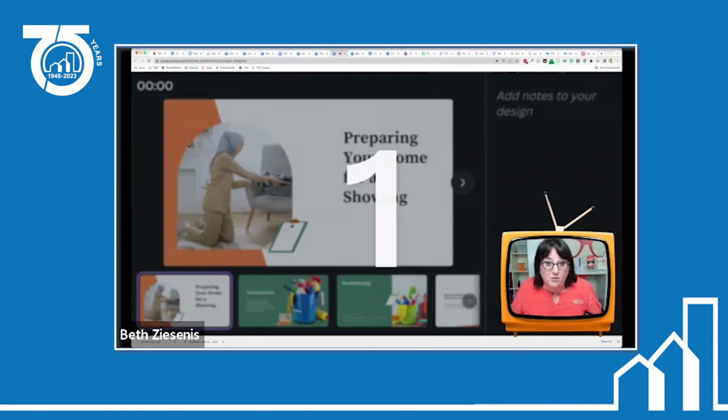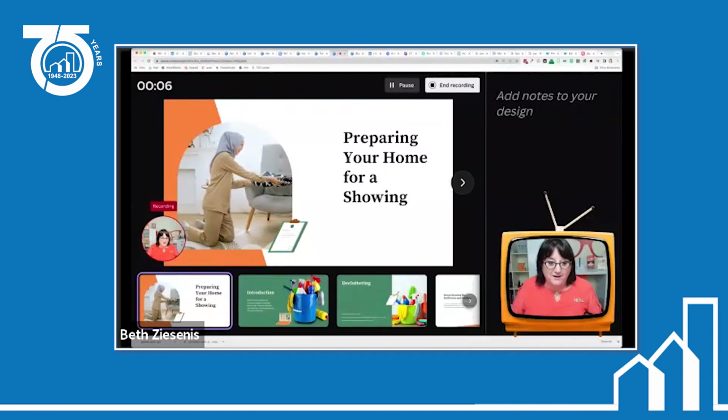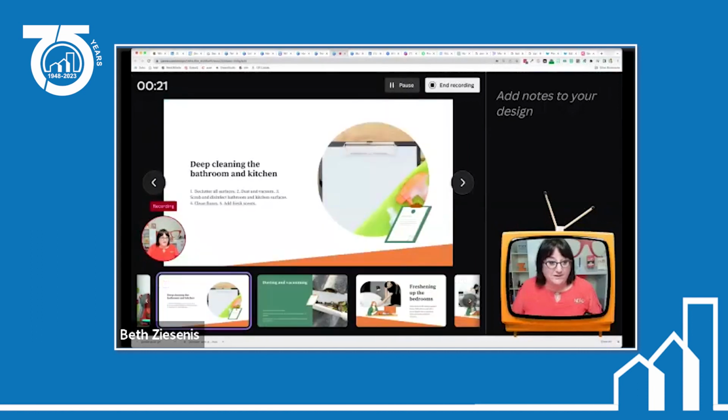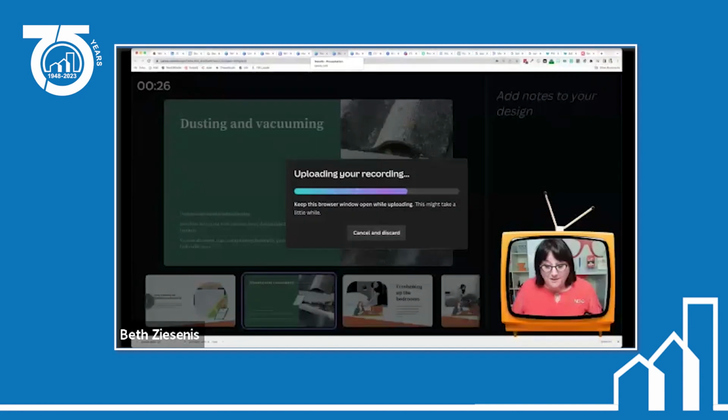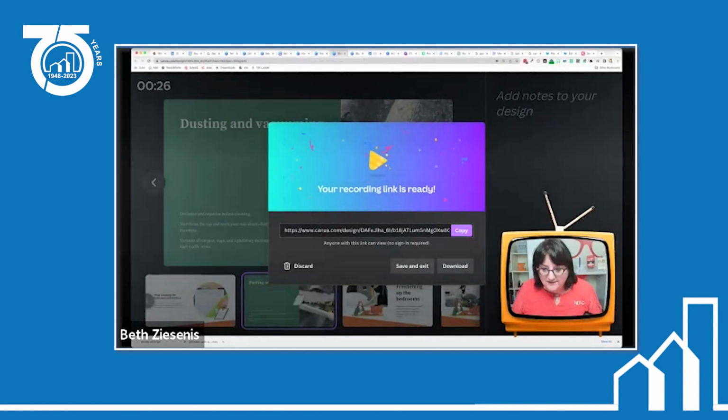And I've got tons of different ones in here, which is not what we want, but it's recording right now. And you could just make yourself bigger, I think. Not on this one. You can always use Zoom for this. Put yourself on Zoom and do it. So now I ended the recording and it's uploading and it's going to show me what my recording is. Yep, it's going to be me talking awkwardly. Let's copy it. I'll put it in there for y'all too.